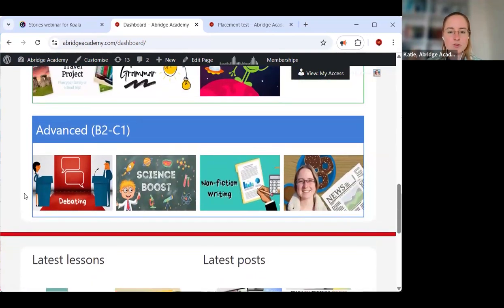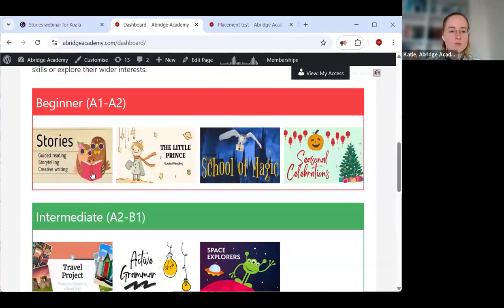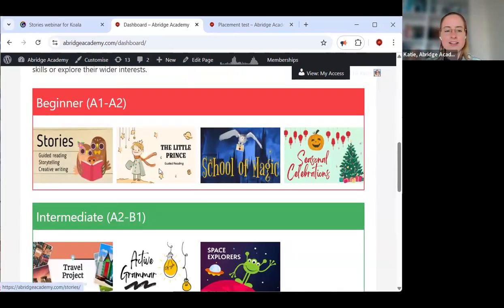And then further down, we've also got this non-fiction writing one, which, to be honest, needs a lot of work. Don't look too much at that one. And then there's the English news course, which is very popular, and that's got a lot of news articles. Again, it's focusing on reading comprehension and then linking into more in-depth discussion and analysis of interesting stories from the news. So those are the reading ones that you might particularly want to look into. Should we have a look at the stories, or does anyone have a burning desire to have a look at one of the other ones?